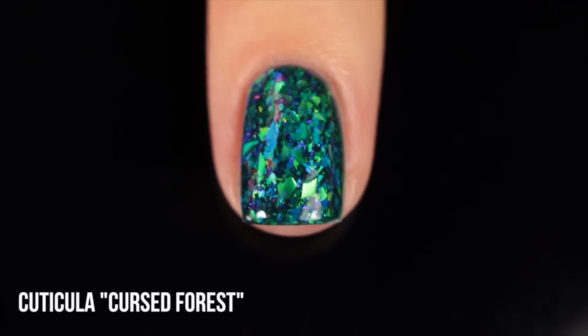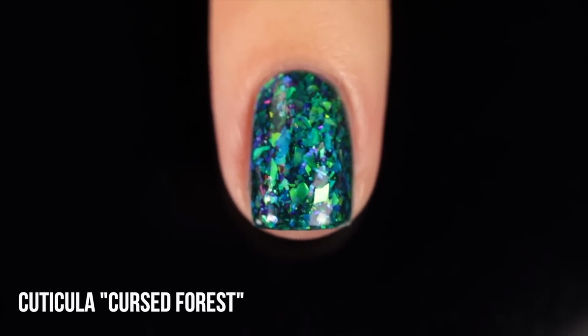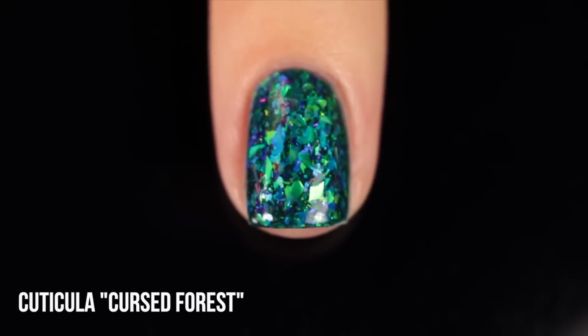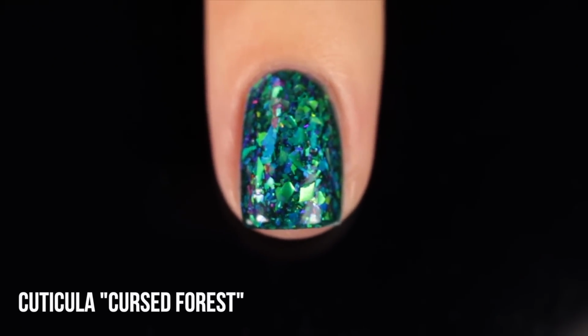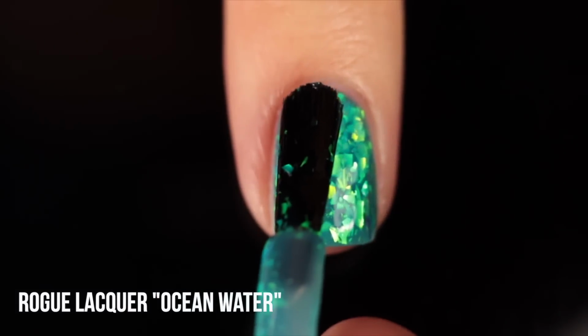As the name implies, it does kind of feel like a magical forest kind of vibe to me, so I think it's really interesting how you can take the same base color idea and make it into something so completely different. And then we've got Rogue Lacquer Ocean Water, again very different from the rest.